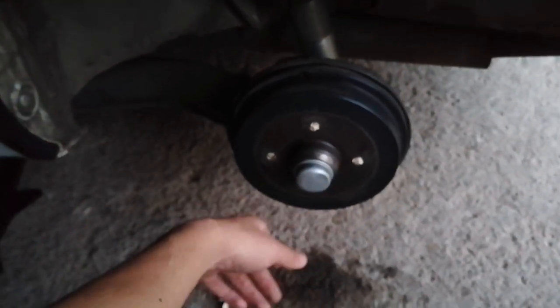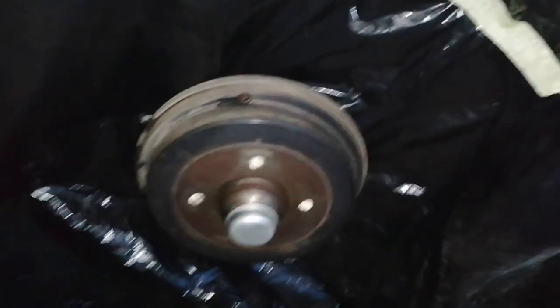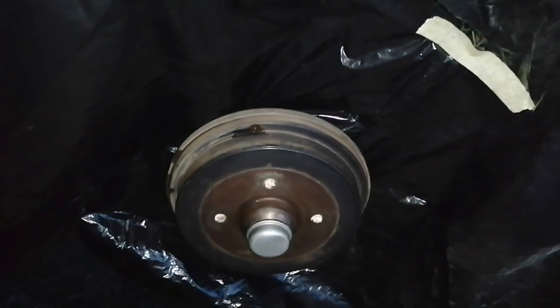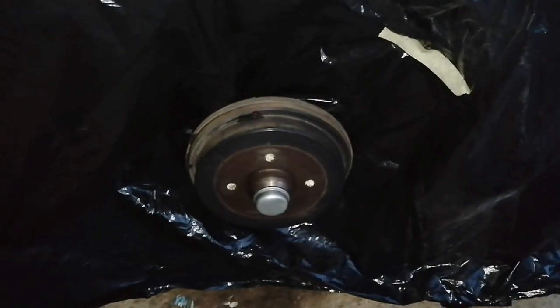I've taped up everything here — got the wheel covered — and as you can see it's ready to be sprayed. I'm gonna do light sprays and a few coats so I don't get any overspray. Remember guys, more coats but lighter each time. I've taped up everything so I don't spray on the car or anything behind me — just a simple black bag in the middle. Easy light work.